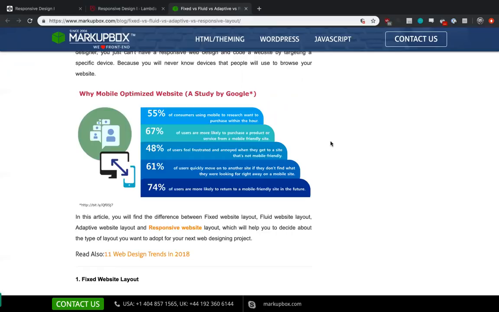And this doesn't just say mobile. We can talk about tablets, we can talk about watches, we can talk about refrigerators, we can talk about whatever you can view a website through, right? Back in the old days, we had the choice of a 15 or 17-inch CRT monitor, and you could make one site and it would look decent on both, right? But now we have thousands and thousands of different size screens that we need to use.